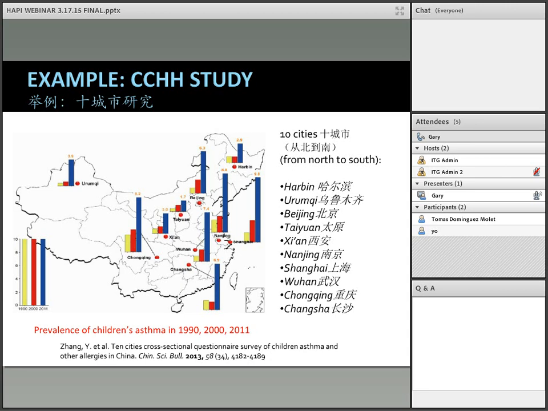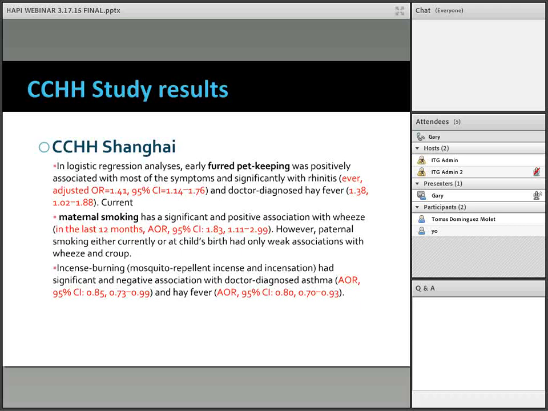And this is looking at the change in prevalence in children's asthma over this 20-year period. And you can see this increase. These are a bit busy slides, but in each of these cities, there have been these very specific housing and health studies. But what they show is that it's not just about how a building is designed. It's about the conditions that families are experiencing. It's also about family history. It's about activities in the home. So this is just a highlight.